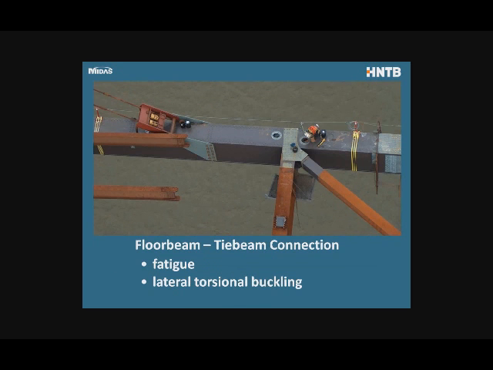One other thing I want to mention, that is the connection of the floor beam to the tie girder, and you can see this in this picture here. So what you see is a top view. You see the tie beam that's painted in the top. You can see a floor beam and the lateral bracing framing in. And typically, these floor beams are only connected with shear tabs and don't have the flange connection.